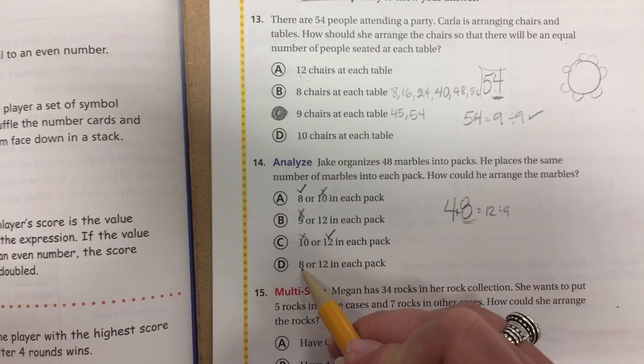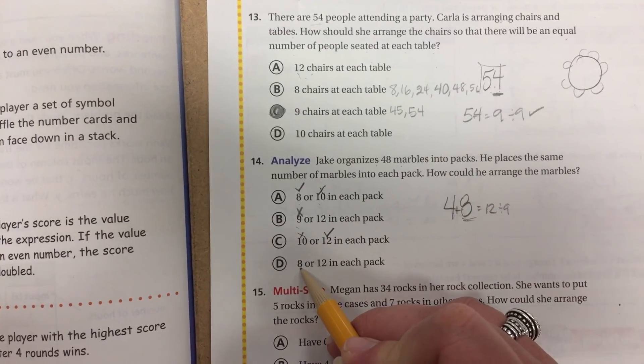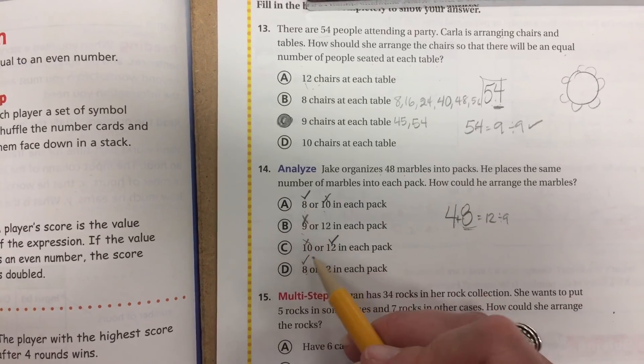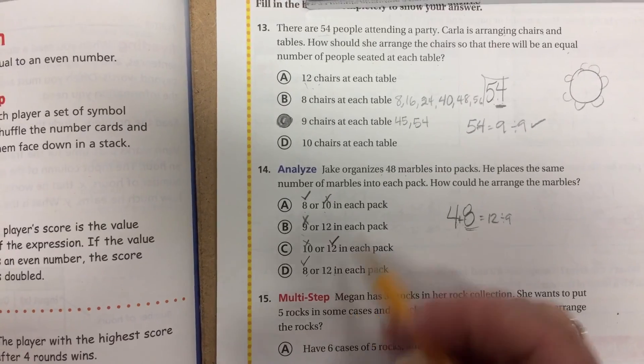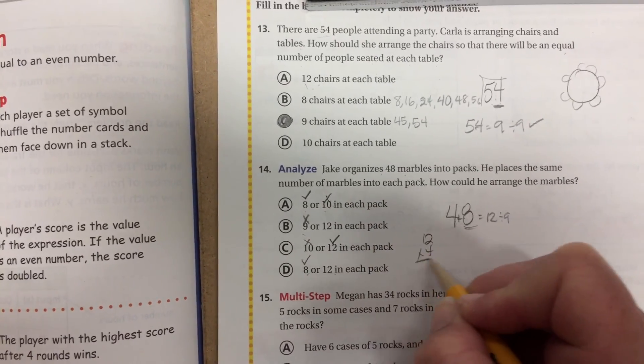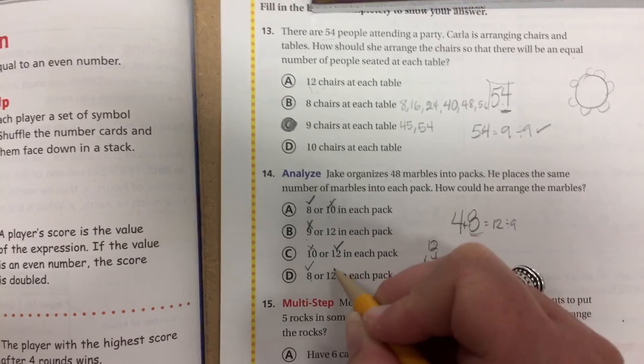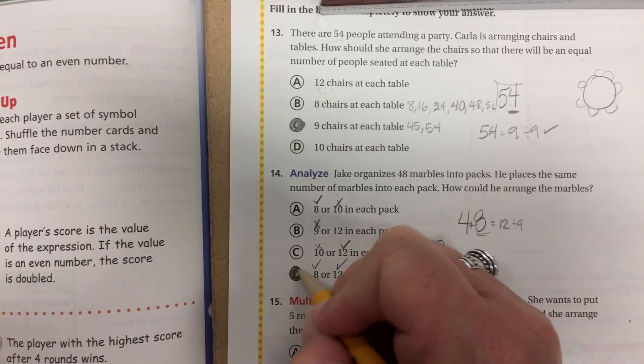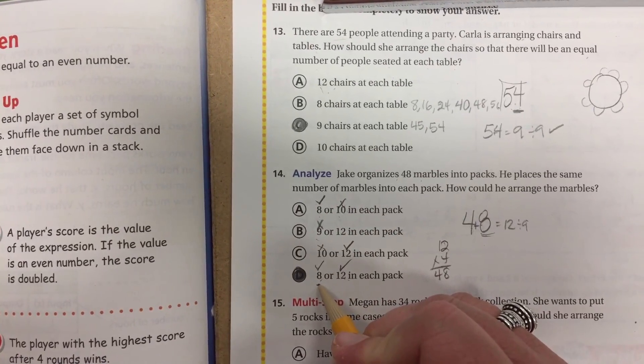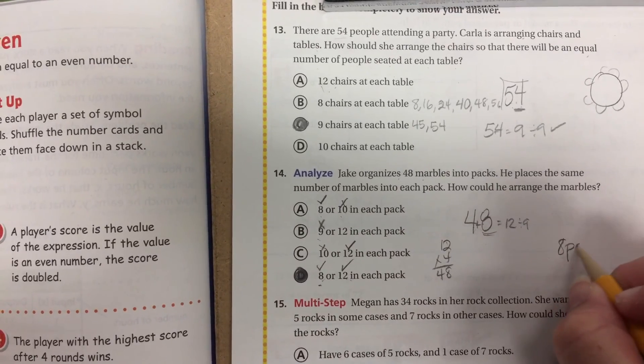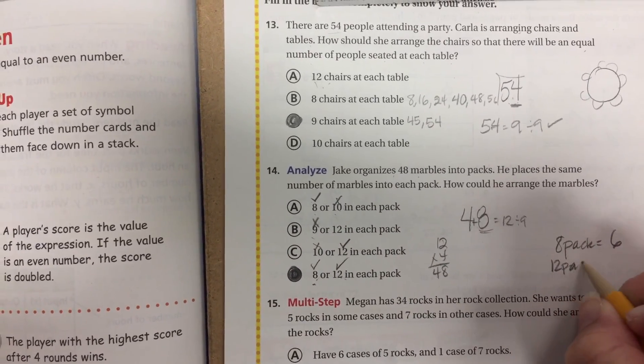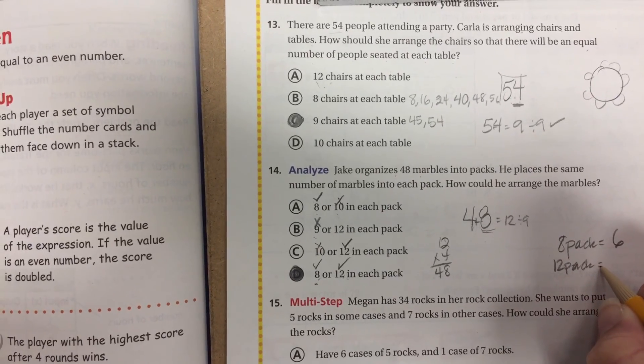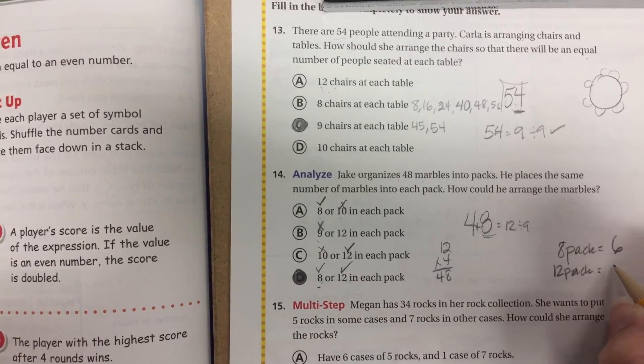I'm really hoping it's D. Is 48 divisible by 8? Yes, because 6 times 8. We established that there. Is 48 divisible by 12? Yes, it is, because 12 times 4 is 48. So, therefore, my marbles can be 8 in each pack, which would give you 6 in there. 12 in each pack would give you 4.